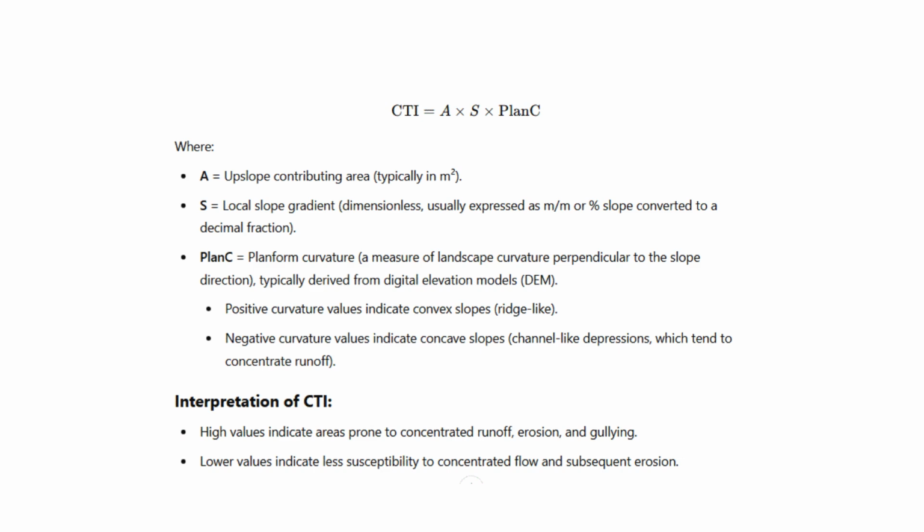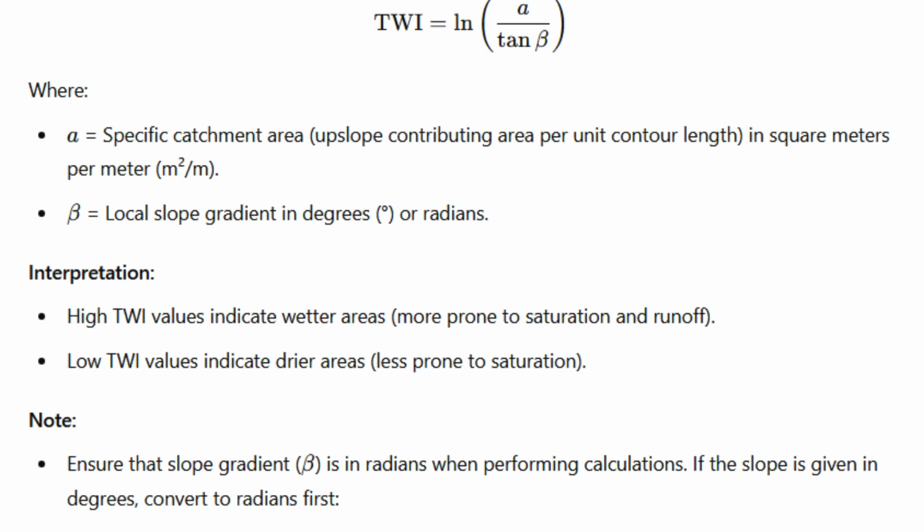And these mathematical differences really show up in how they're applied. Absolutely. So Thorne's CTI, because it's got that curvature in there, is really good at predicting gully erosion, particularly in agricultural settings. You mentioned that really interesting study in Navarre, Spain, where they actually used it to successfully predict where these gullies were going to form. Yeah, that was really cool.